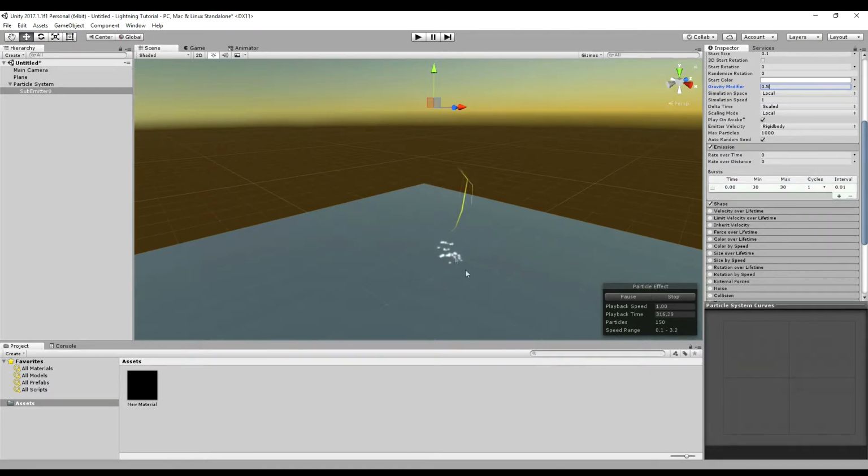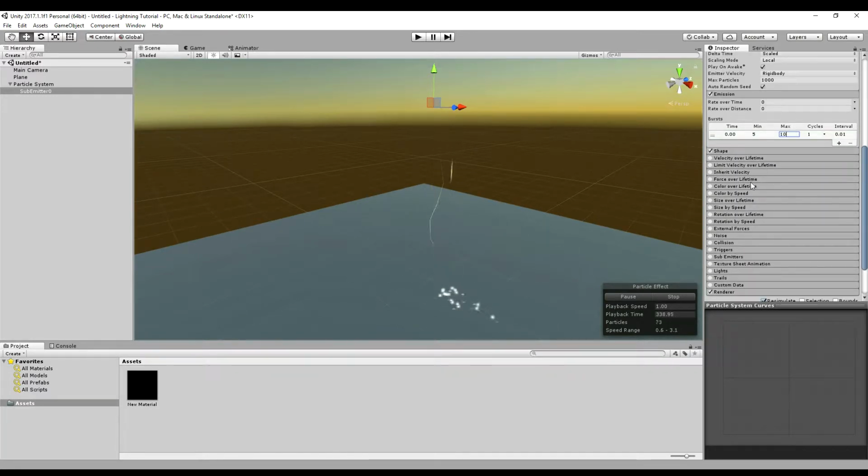Emissions, this is optional, but it looks a little bit nicer if you change the min and the max to smaller sizes, so there's not just huge blasts of particle effects. Keep it nice and small. Oh god, I gotta change that too now. Keep them nice and small, just out of the way.